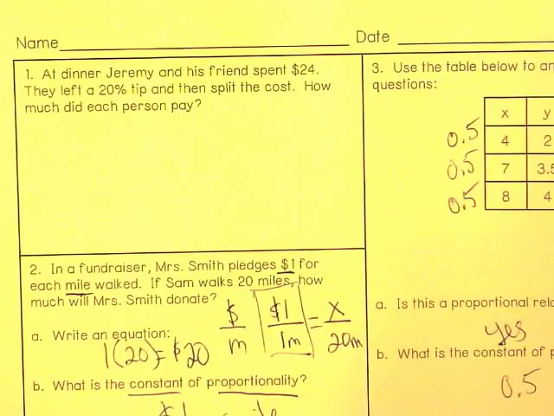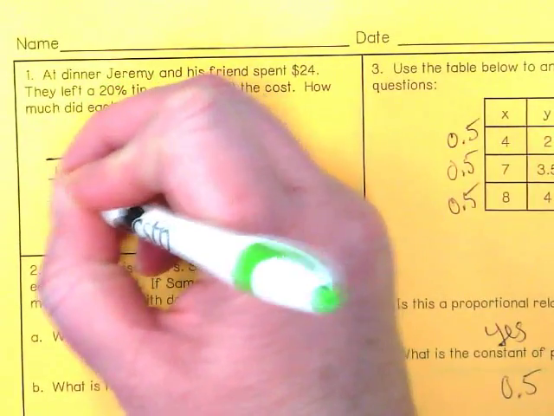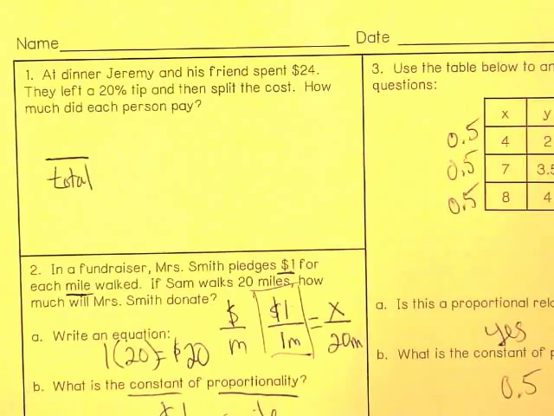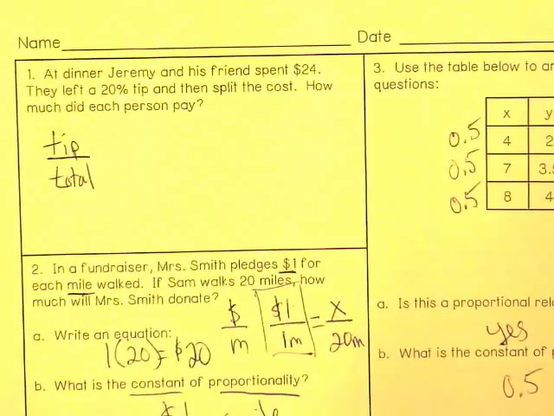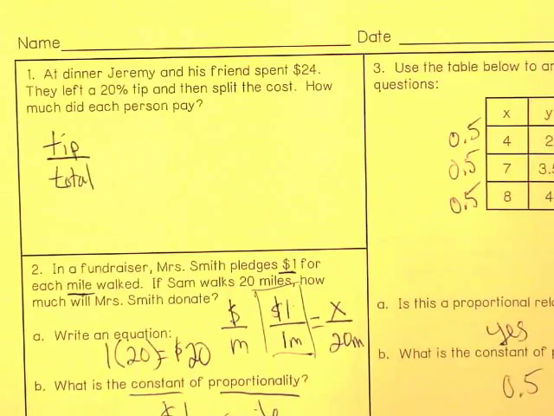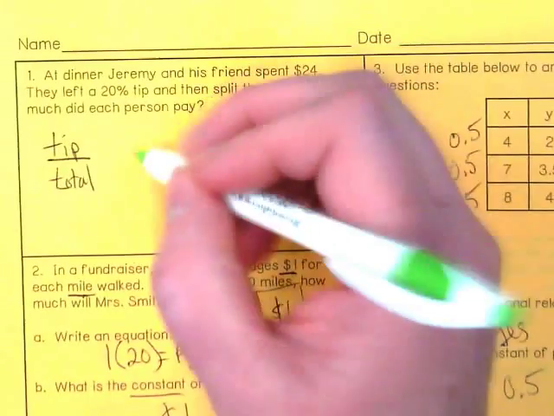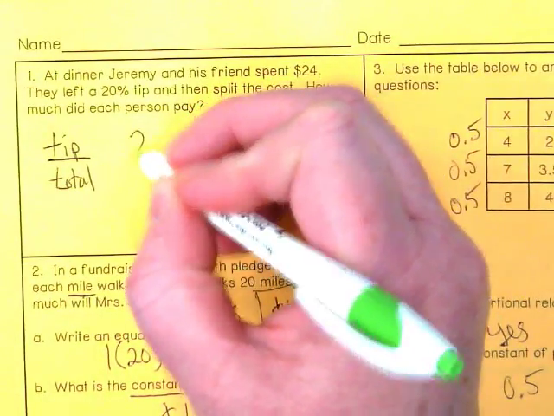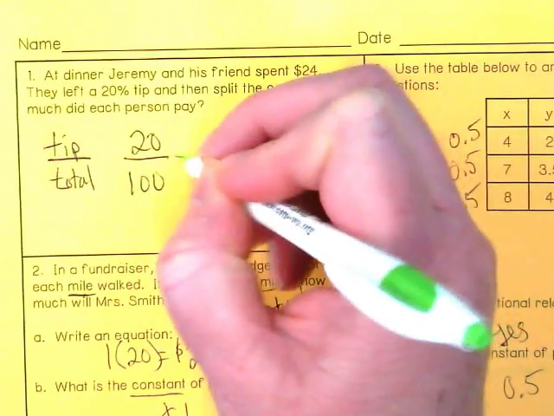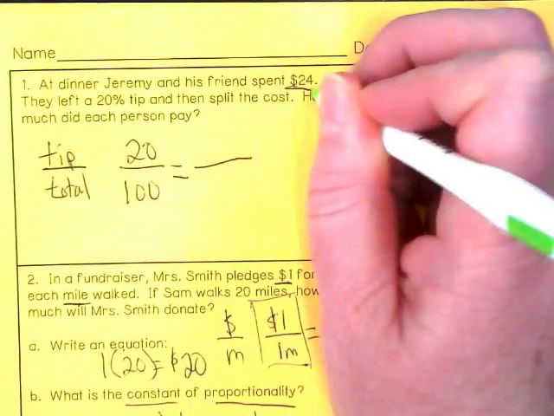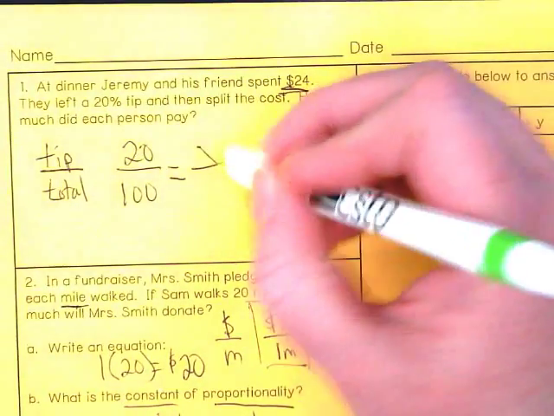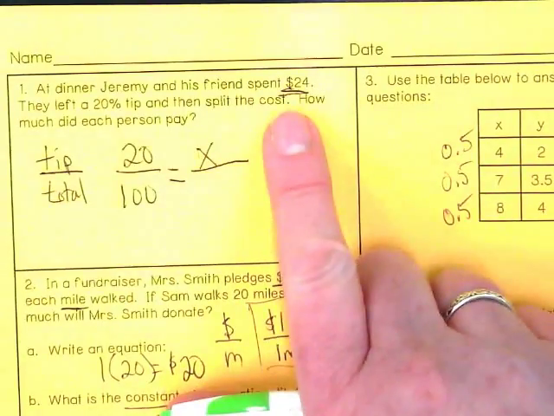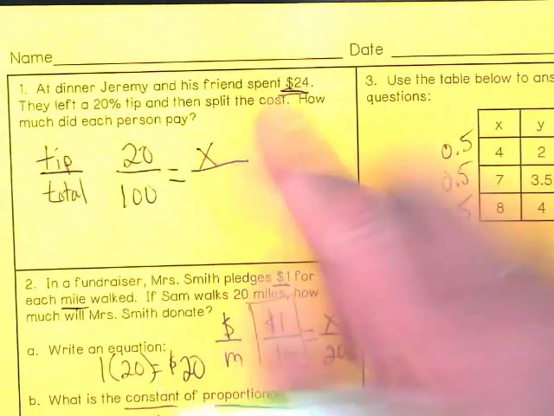At dinner, Jeremy and his friend spent $24. Is that each part or total? Total. Total. So I know here I'm dealing with a total. They left a 20% tip. So the top of this is going to have to be the tip. Right? What we know is we know the 20%. Because we know how to write a fraction for 20%, which is going to be 20 over what? One. Our unknown in this case is actually the first dollar amount they gave us. We know what their total was, but we don't know how much money they left for a tip. So our unknown is the actual dollar of the tip, but our known in the second fraction is the total of their bill, which was 24.